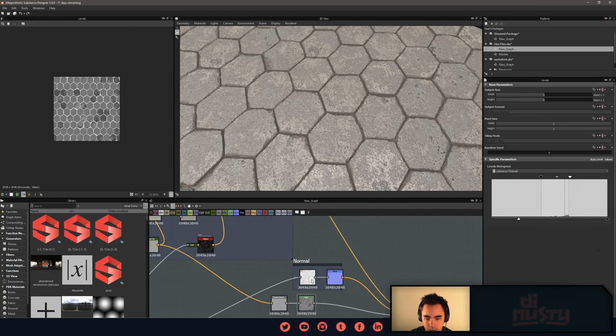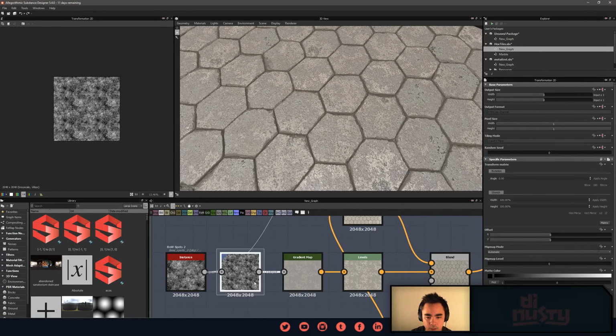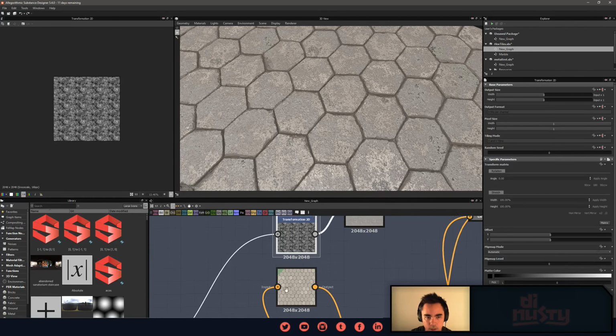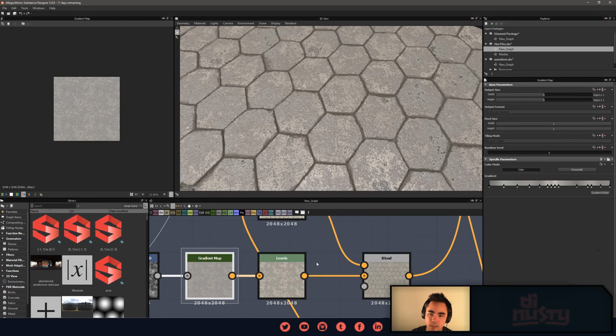And then for coloring it, it's just a combination of bringing in these noises, transform nodes, gradients, gradient map, and then you can see I've got the selector here on the right. Just color sampled based off of the reference that I had of the same tiles. So I'm grabbing the color from the real world, and then removing a little bit of the blue, just because in real life when you take pictures of stuff, you get a little bit of blue filling your textures.